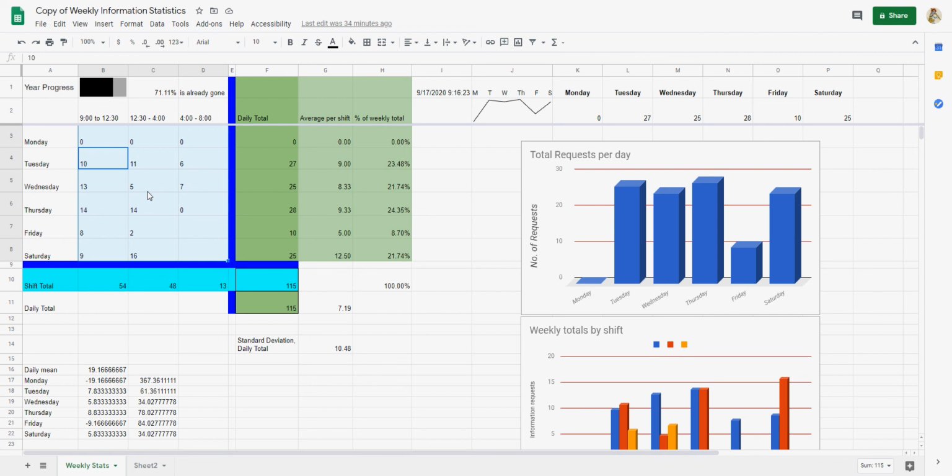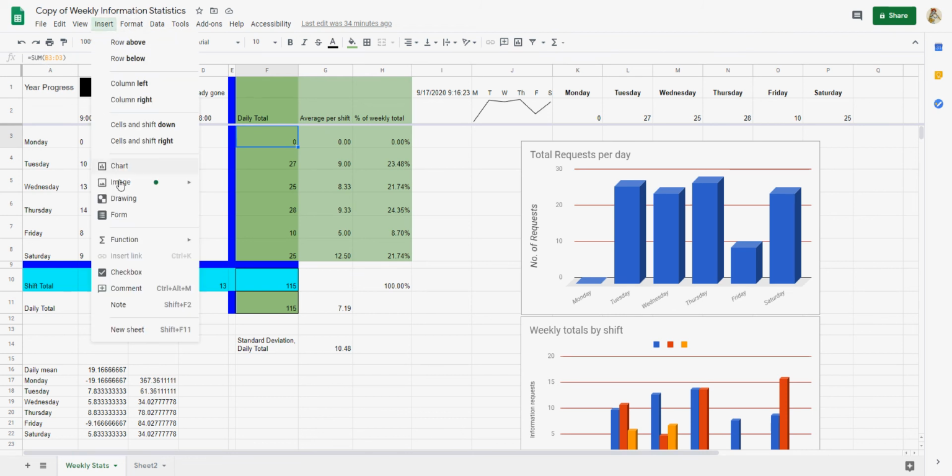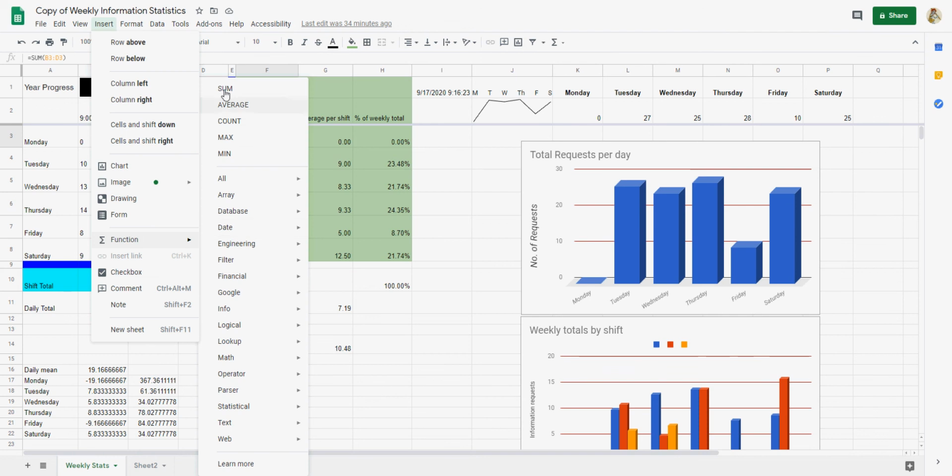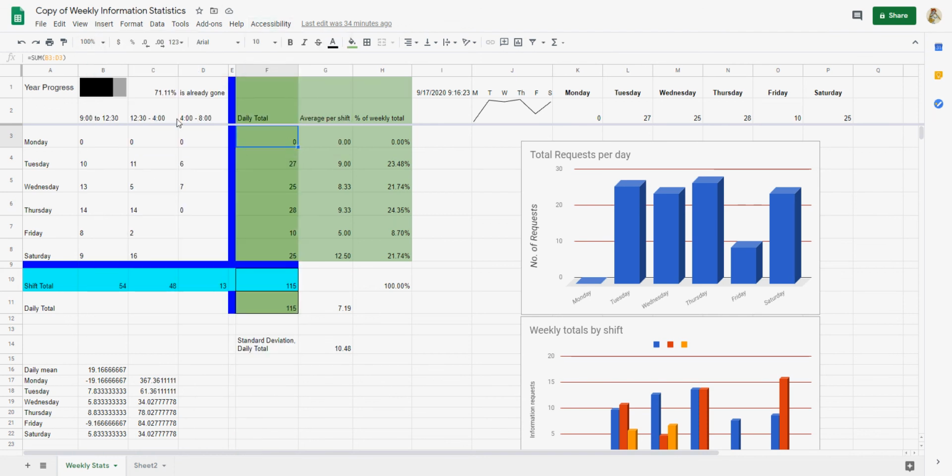Once we have all the numbers in, then we want to have the totals per day. And to do that, I selected this cell, and then I used the function of sum, and then put in the range of the cells that I want to add together.